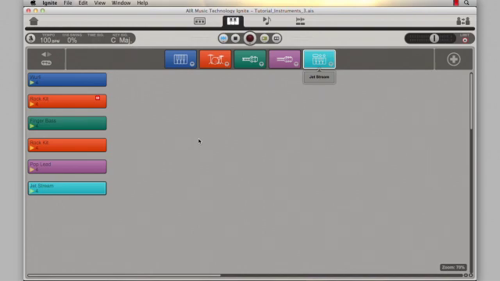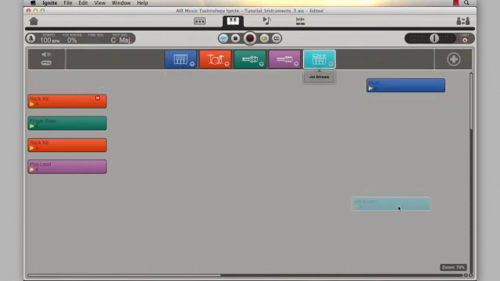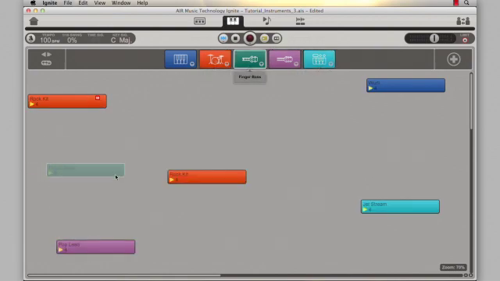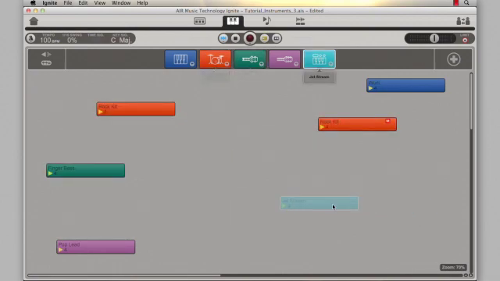I'm going to have Ignite show the full arranger so that we have a lot more space to work with. I'm using the same project that I used in working with instruments and working with the Smart MIDI Players videos. As I was recording clips into the arranger, you could see them start lining up along the left-hand side of the screen. This is just how Ignite records in new clips. You can move the clips anywhere you'd like in the arranger. There's no grid or any kind of magnetic snapping that's happening to force the clips to go into any specific area. You can arrange your ideas in whatever way makes sense to you.